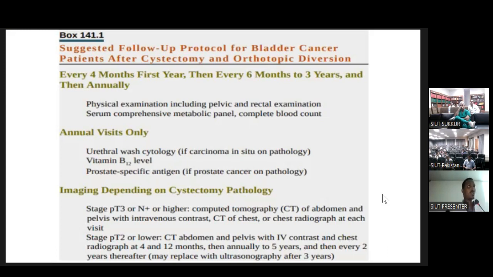We have to check also those patients who use the... which segment of the gut is involved with the metabolism of folate and vitamin B12? Just an idea, we have to see that. And which segment of the gut is involved with the metabolism of fat-soluble vitamins? Yes, correct, jejunum. So it depends, not every patient has low vitamin B12, it depends from segment to segment. Yes, number one, we have to supplement these things as well in the follow-up of the patients.